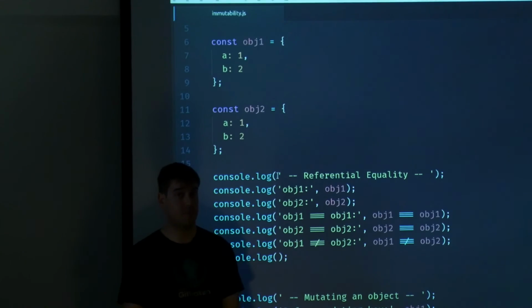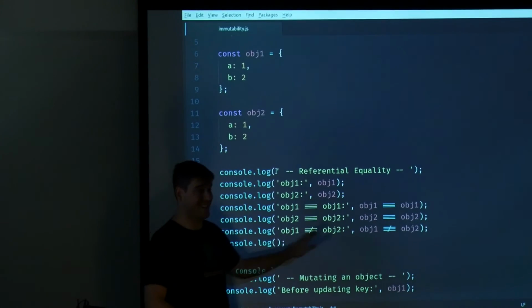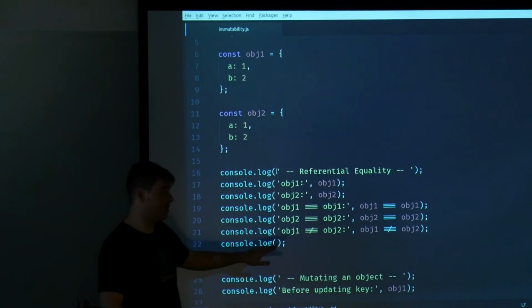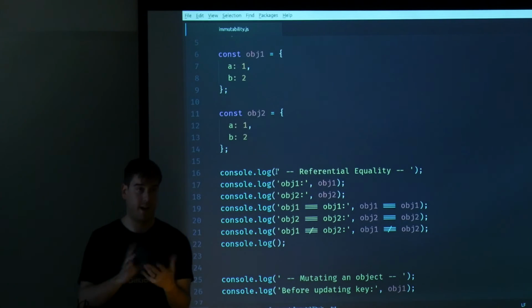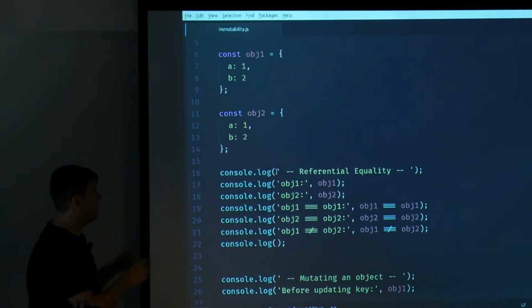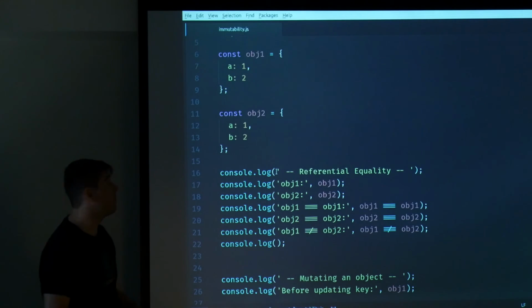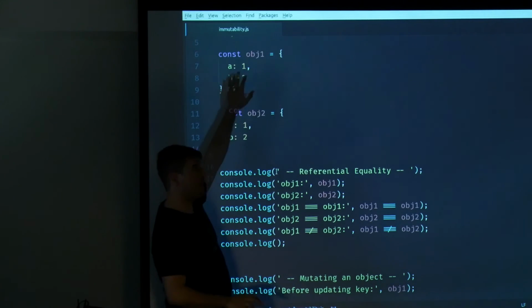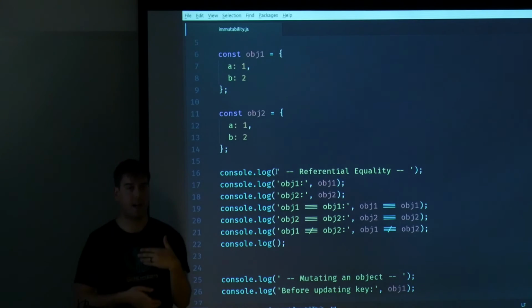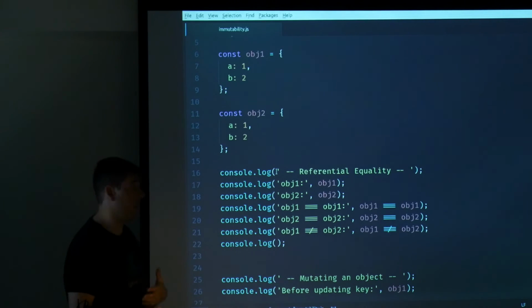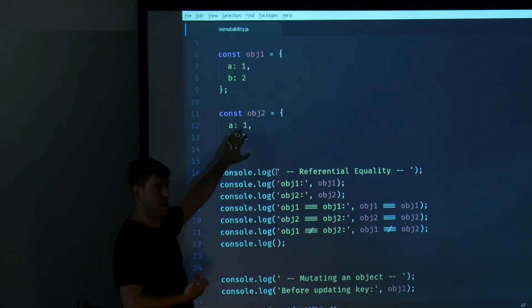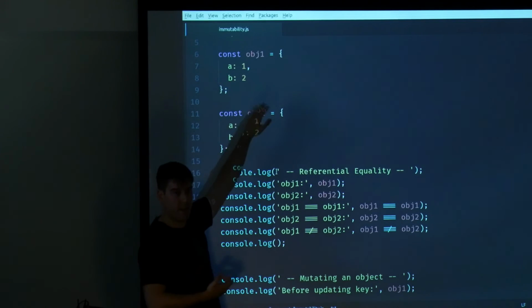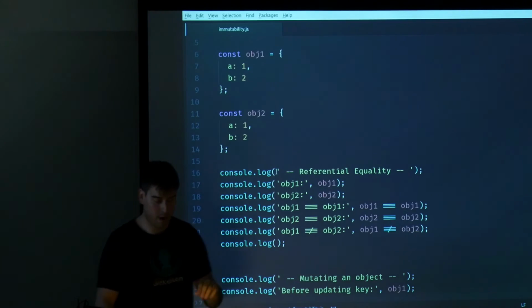Object 2 is the same as object 2. Object 1 is not the same as object 2. So these two may have the same structure and a similar shape, but they're not the same thing, because this object is unique from this object referentially. There's some identifier in the system that says this is this object, and object 1 is a different object.